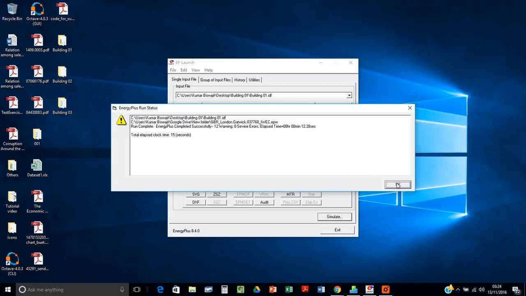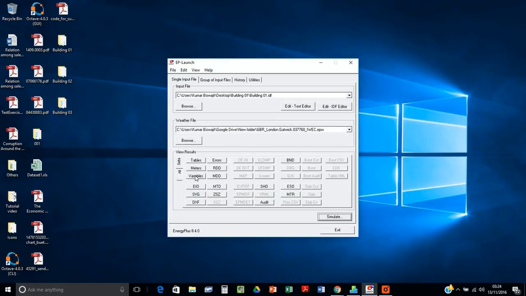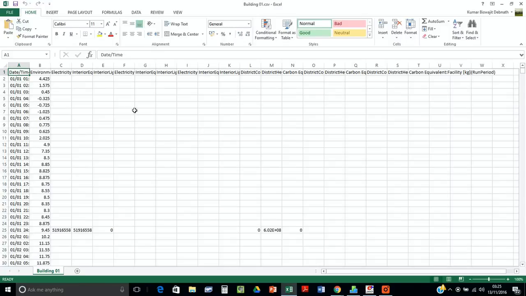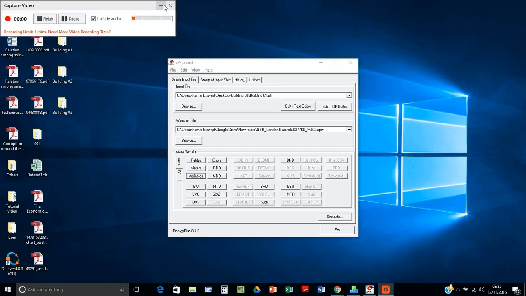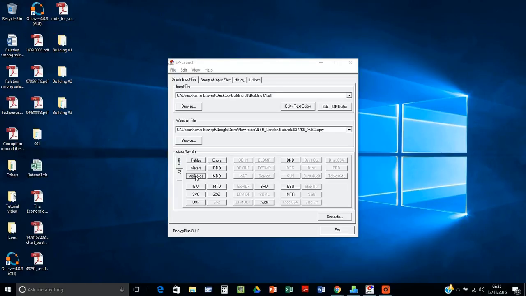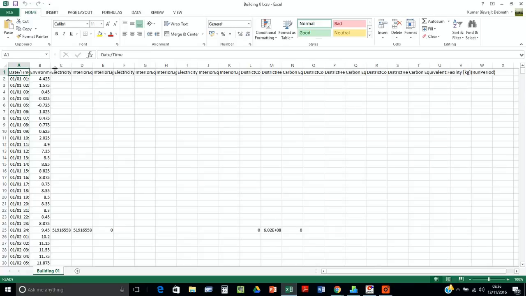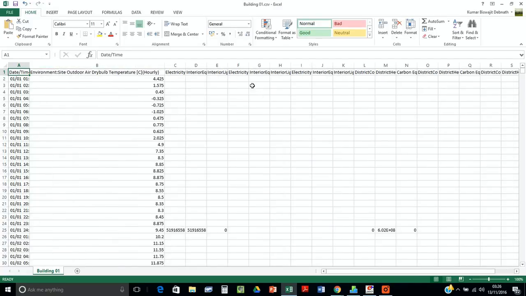We have 0 severe errors, good news. And before going to the variables, we will not have anything related to the PMV and PPD, because if we open the variable tab, we can see that there is no PMV or PPD data.